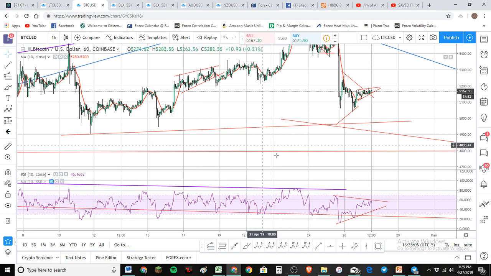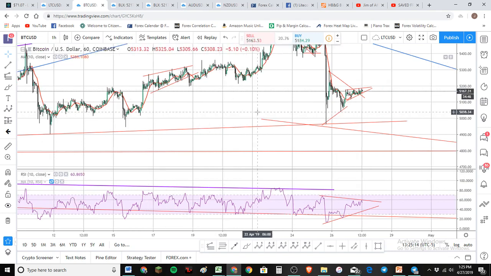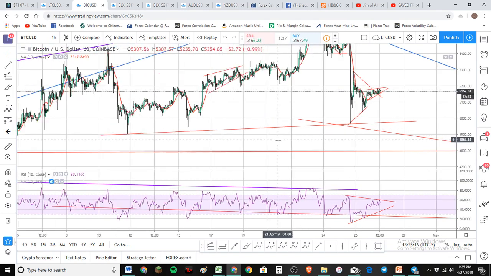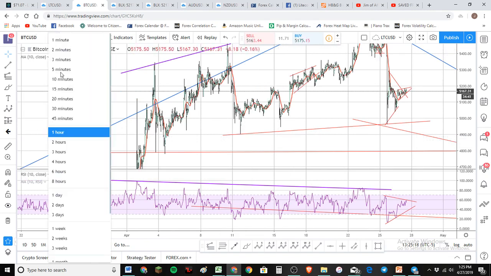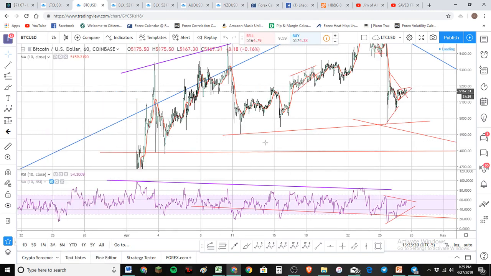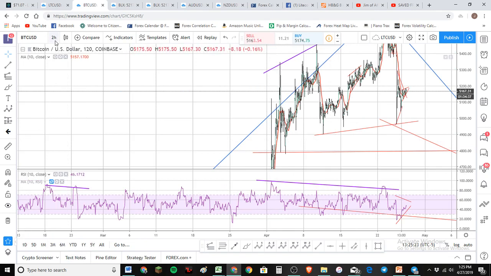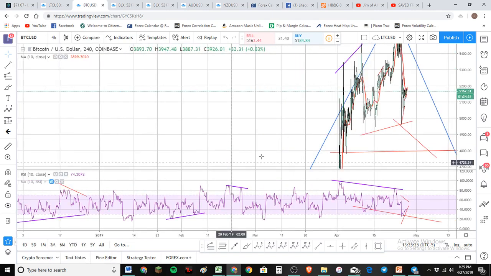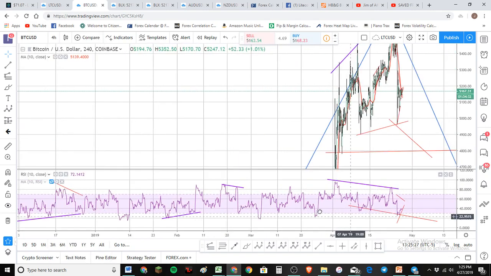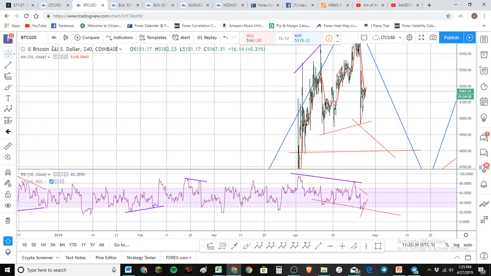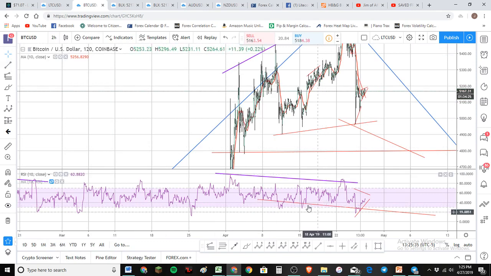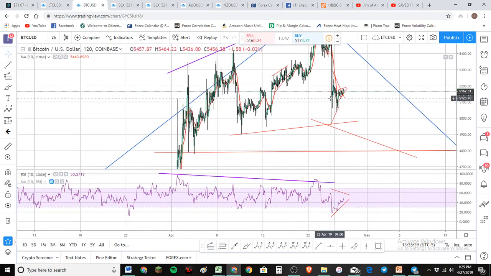Okay, all right. Now, this is the time frame where I saw the hidden bullish divergence. Now, what is hidden bullish divergence? Well, let's go to the 4 hour, because I think that's where, or the 2 hour. That might be where I saw it. Nope. Let's see if it's the 4 hour. Nope. Let's go back to the 2 hour. It's here. I just wanted to try to see what I did with this line. Sorry about this, guys.